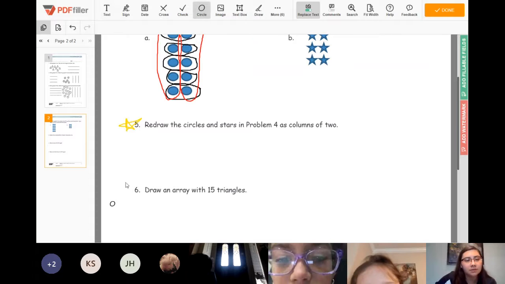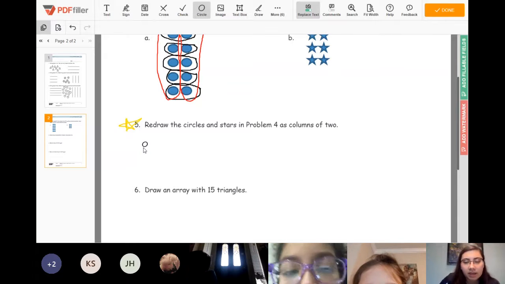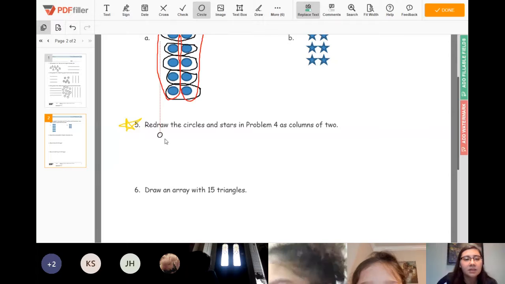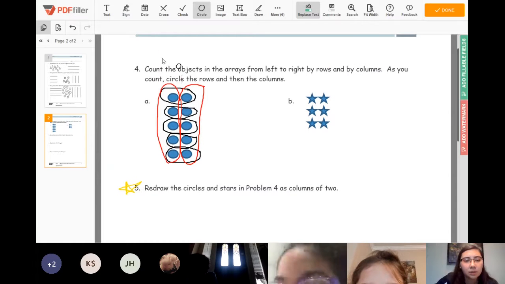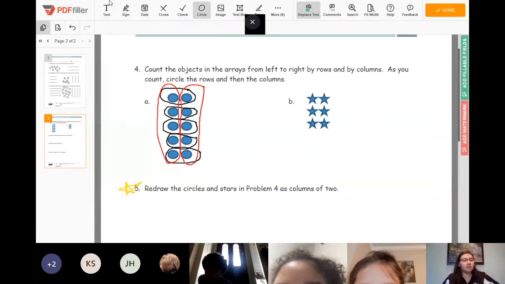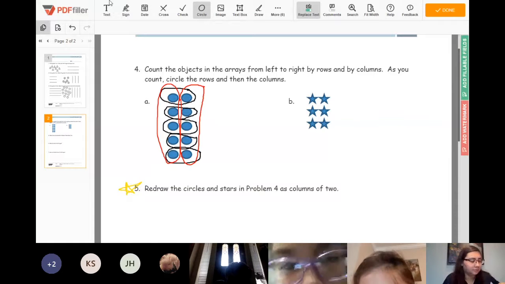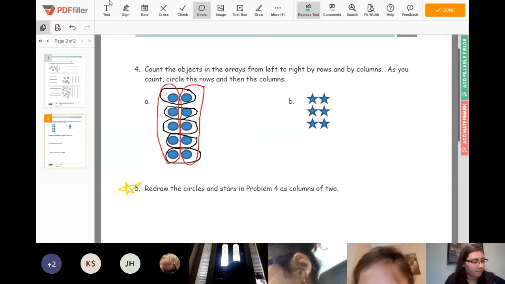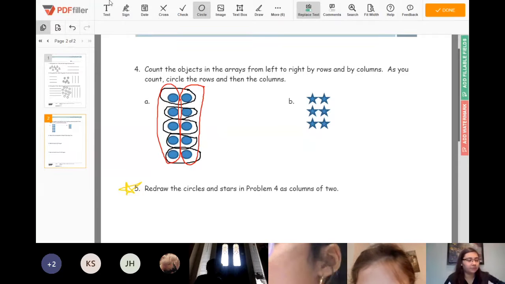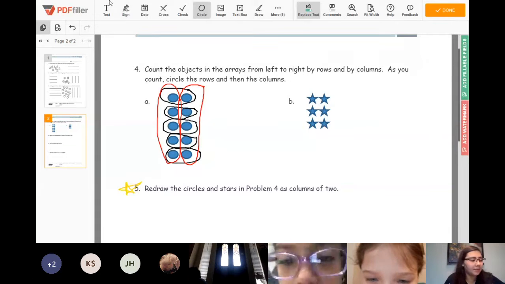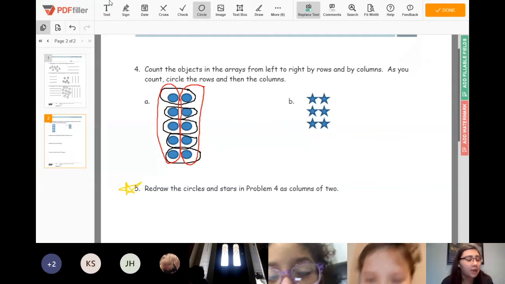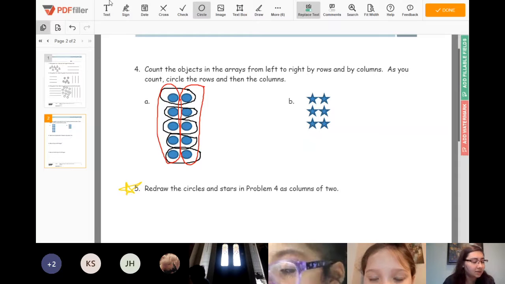So I'm going to do circles. And I'm going to keep on drawing columns of 2 until I get to my total, which is what? What is my total for A? Let's see, Audrey, how many total circles do I have in A? 10. 10 total circles. So I'm going to keep on drawing columns of 2 until I have a total of 10 circles.